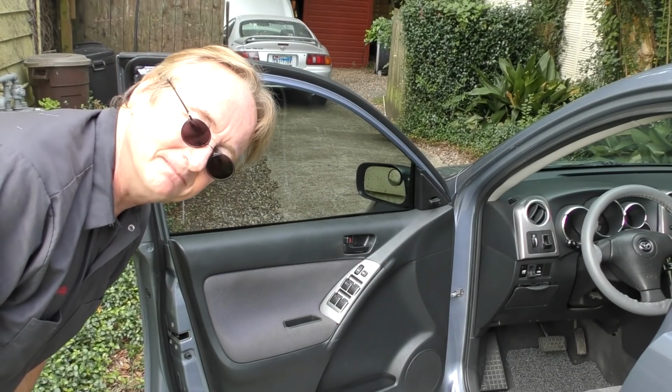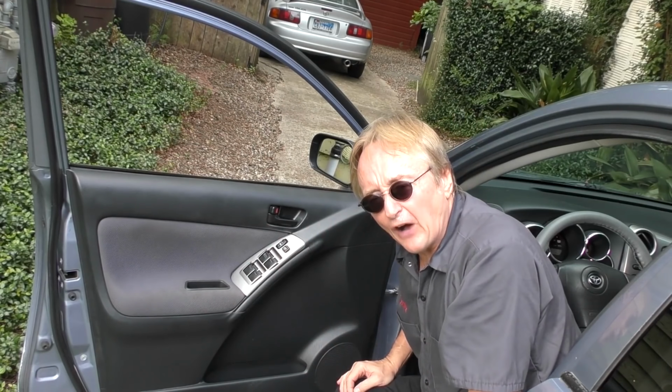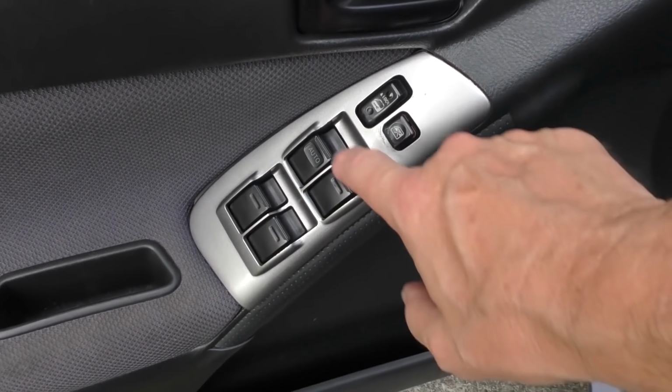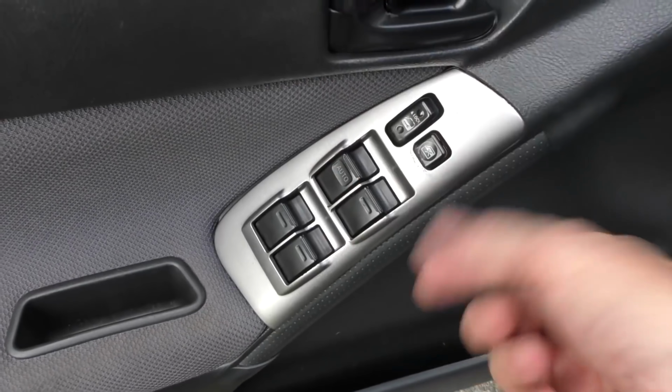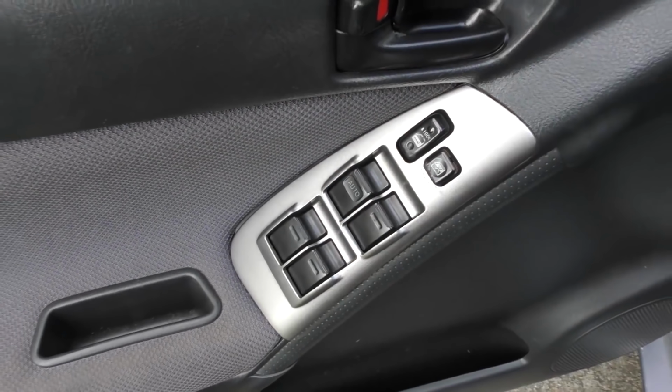And here's another trick. If you have automatic lowering windows, just push it and let go. When it gets to the bottom, it automatically shuts itself off. It's a good feature to use. If you don't have automatic ones, when you push it, when it gets to the bottom, let go. Don't hold it on while it's at the bottom, because if you hold that switch on, it's continuously sending power to the motor, and the motor's going to be pulling it down, straining itself, and that's how the motors get burned out.